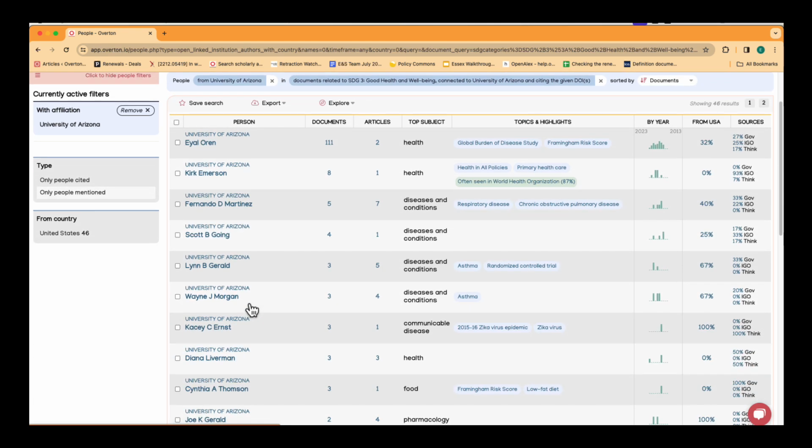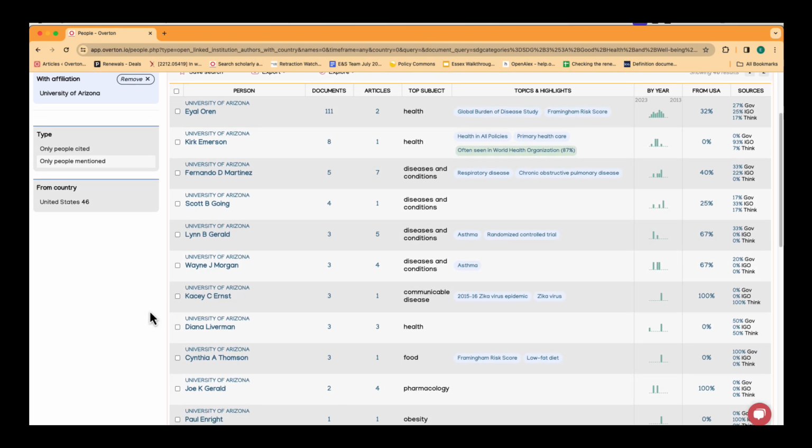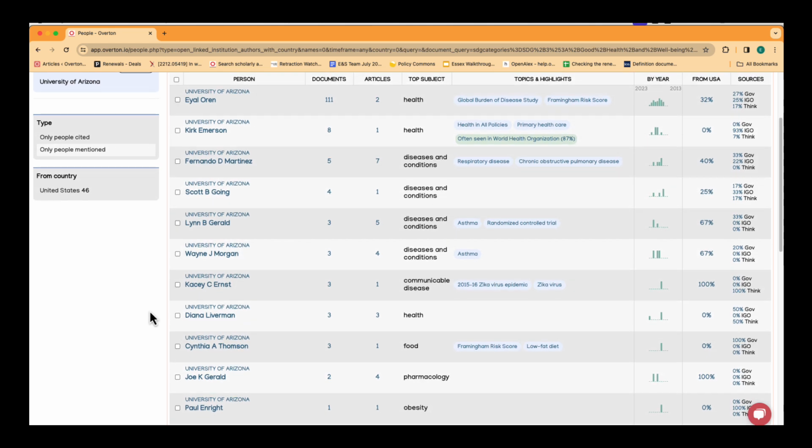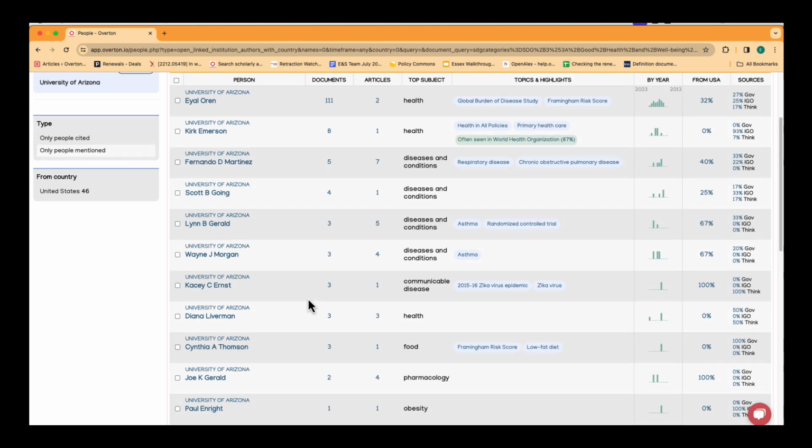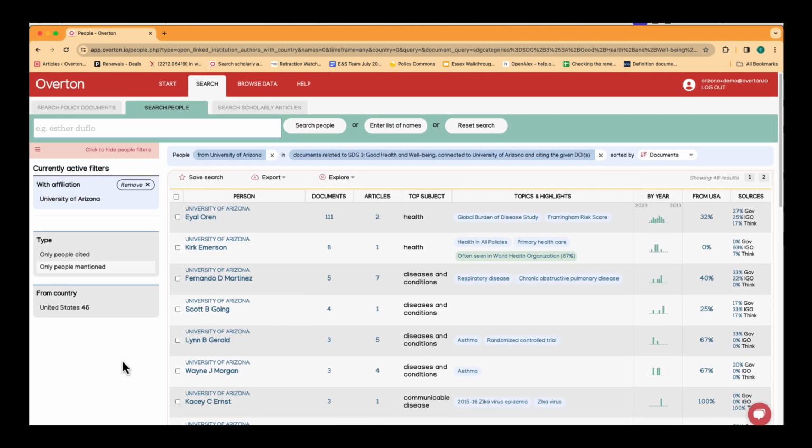And there's 46 authors. So if I was going to gather a research group to work together on a grant application or a funding application, I might use this filter to inform who I want to reach out to in terms of already successful publications and ways into policy documents. So that's a very quick, light touch demonstration of some of the features you can use in Overton to inform the type of funding you might be looking at, the type of funding bodies you may approach or apply to, and the research that they are funding, and how it has made its way into policy documents.